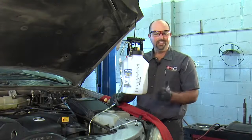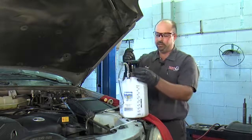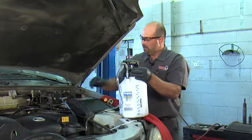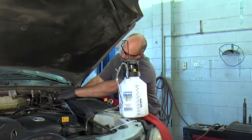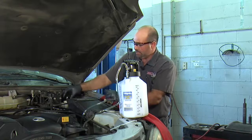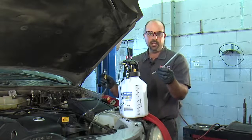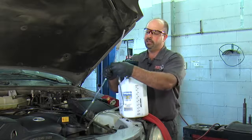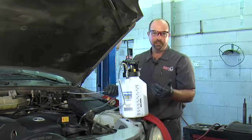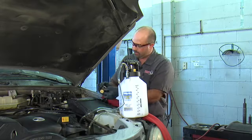We're done bleeding already — it's that simple. All I have to do now is relieve the pressure in the tank and disconnect our hose and our adapter. At this point, if you're low on brake fluid, it comes with this wand attachment. You can put that on the end of the hose, pump it back up, and fill it from there. We look like we're pretty good on fluid, so I'm just going to put the cap back on.